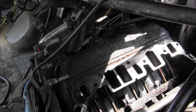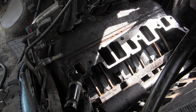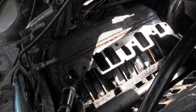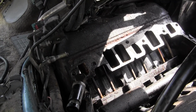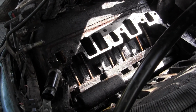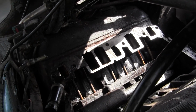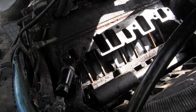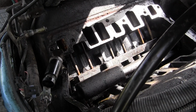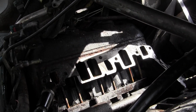So anyway, I'm giving a little time for that to cook and bake on social media, and hopefully get a phone call from the companies to tell me what's the best. I had to call Felpro too and ask them, do I have the right gasket? Is this the best gasket? Is this the latest gasket? And check their website online before I start putting this back together again, because I really only want to do this once. This is too many man hours to take it apart and put it back together again, to not pause at this part. Because I have other projects I can work on.